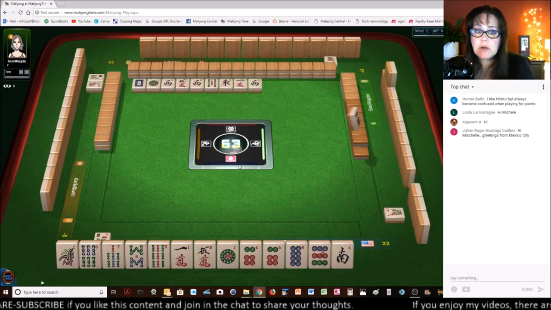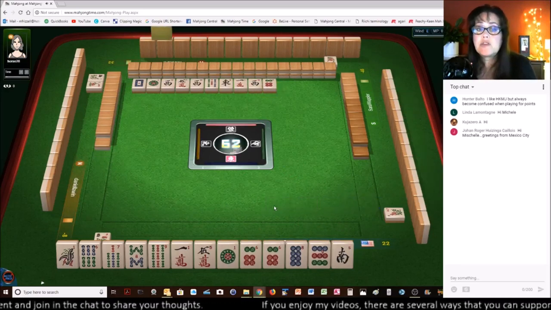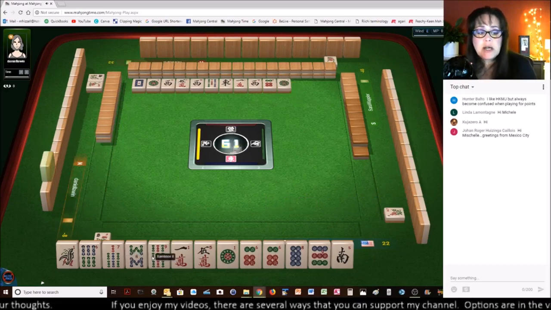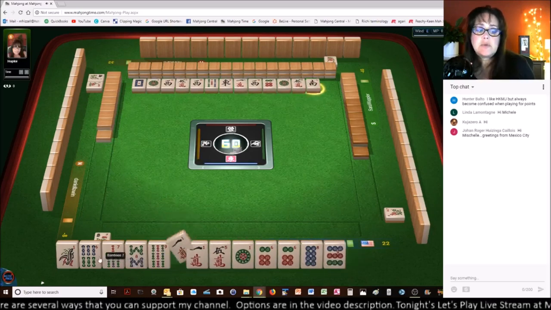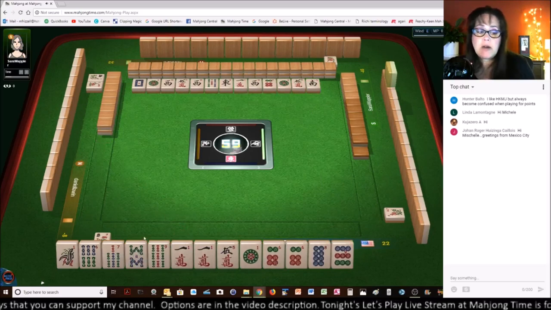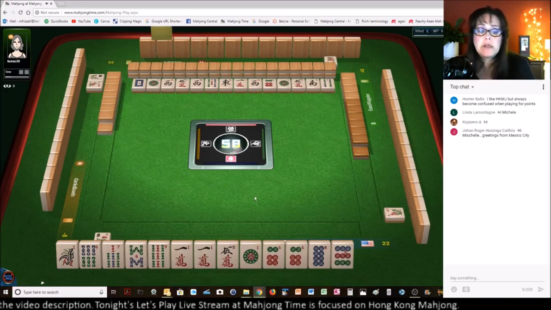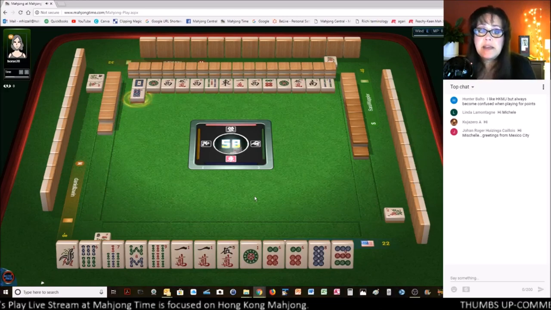We have a flower. It's a number three flower. We're not going to pung that. Don't pung it. We're looking for chows. Three in a sequence. So we have one chow already with a 7, 8, 9. Five characters. Or we could split that out and do a 6, 7 potential chow and an 8, 9 potential chow. So try not to block yourself in. Don't paint yourself into a corner.